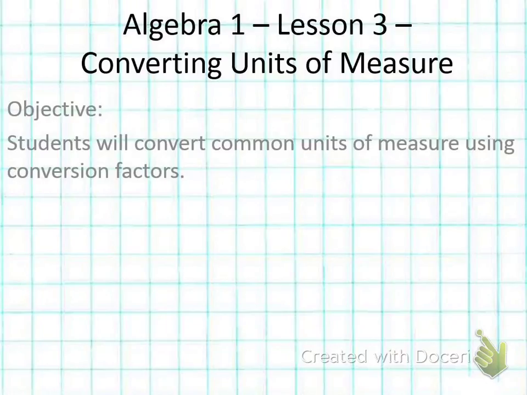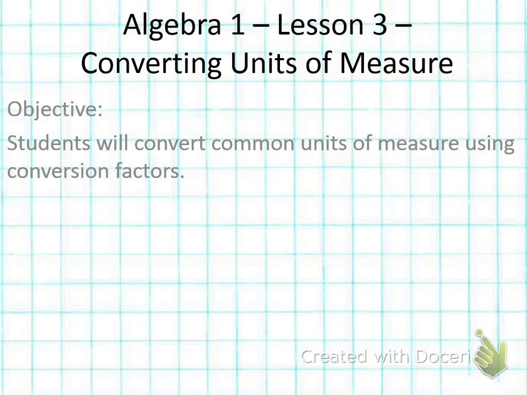Okay? Good example. So we're going to learn how to convert things, because sometimes you're like, how many cans of soda will fit into a 2-liter bottle of Coke? Does that make sense? So we're going to use conversion factors. 2 of the main ones we're going to use today, and this should be pretty easy for you, are time and distance. Those are the only 2 we're going to look at. We're not going to do really complex problems.